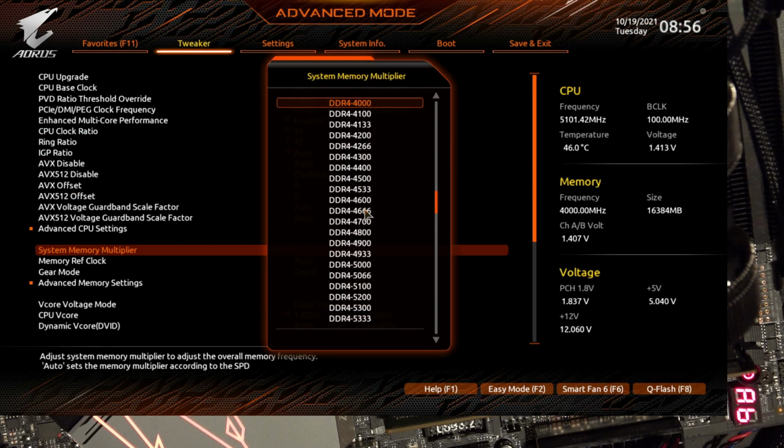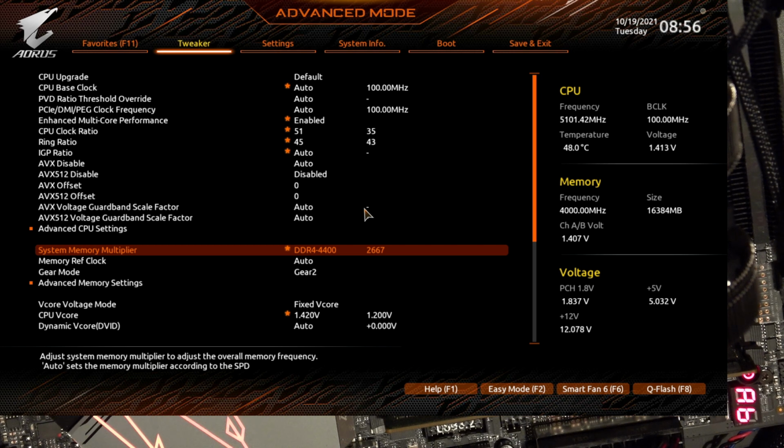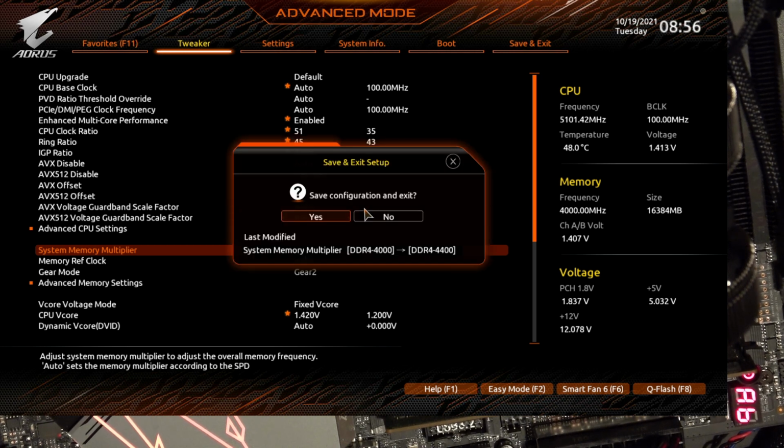I think up until like 4600, this should be relatively easy. I'm gonna try 4400 next. We're just going in increments of 400 megabits per second at a time. Honestly, not a bad overclock for OEM 2666 sticks, being able to do 4400. There's certainly memory sticks out there that you try to do something like this with and they'll get stuck at like 3466 or something. Or lower.